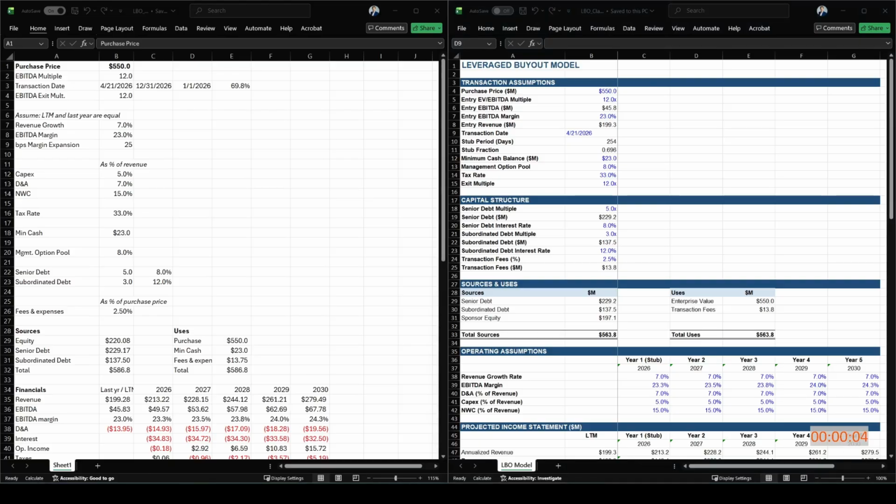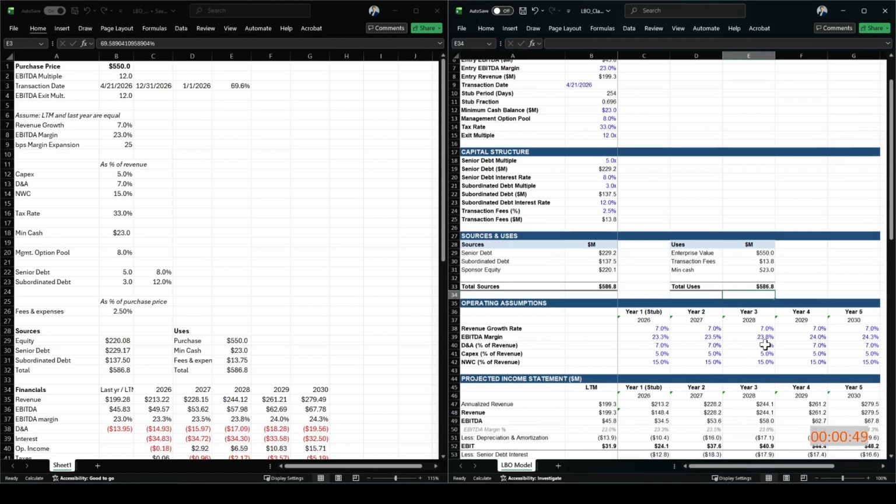and let's compare. So here we've got the stub fraction being calculated by Claude slightly differently than us because of the number of days. So just to make it exactly the same, we're going to put in that same number. When we come down here, then we can see sources and uses. Claude is missing the minimum cash. So the cash has got to come from somewhere. It's a cash-free, debt-free transaction, so post-close needs to come from somewhere, so we need to include that here. Let's connect that, and then it needs to obviously sum correctly. And now we're on the same page.